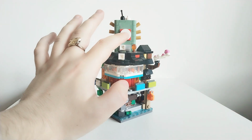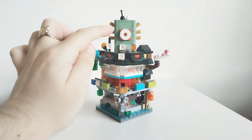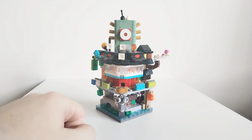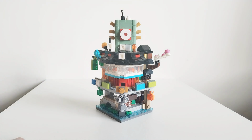Also, this round section here hasn't got a hole that goes all the way through to the back. It's not like an open section, whereas on the big one it's just an open space that goes through, whereas on this one it's not. It's literally just a 2x2 round tile with a hole that's very shallow on the front of it.